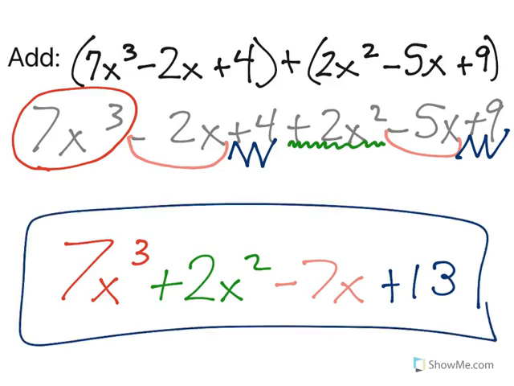And then we have ourselves a final answer polynomial, and this is what we call standard form because the exponents are in order greatest all the way down to the least being x to the 0, which is the constant. So that puts things in order, and that's how we add polynomials.